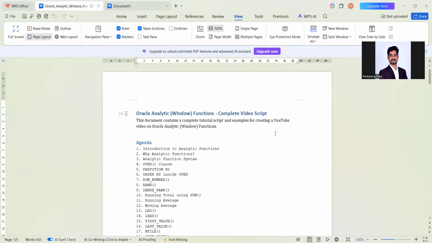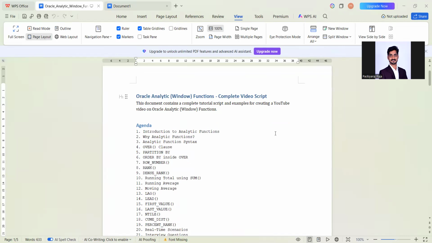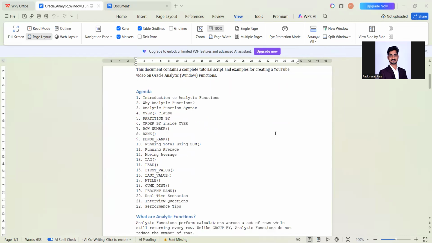Today I am going to share Oracle Analytical Functions. It's a very powerful feature in Oracle. If you are working on any reporting projects, data mart projects, or data warehouse projects, it becomes very handy.